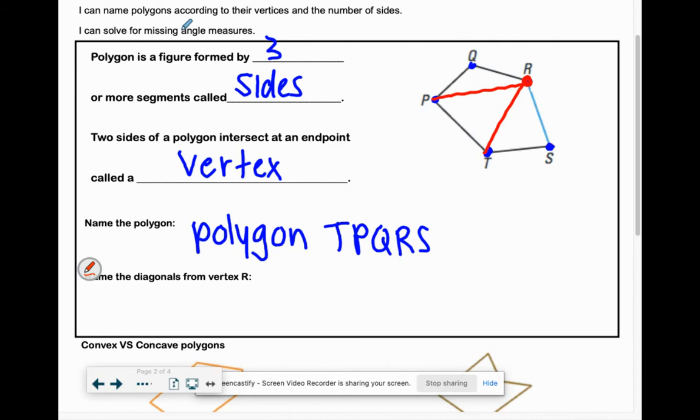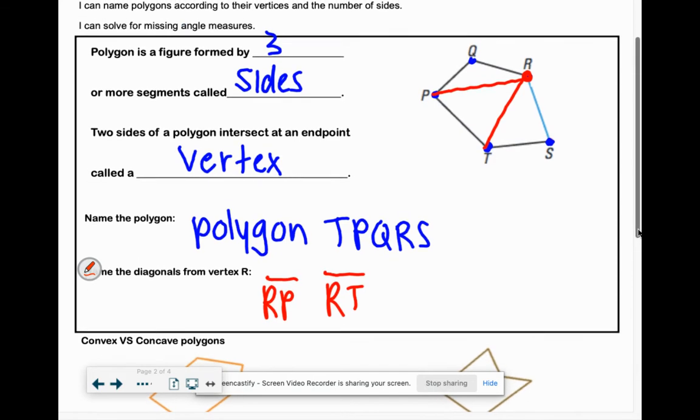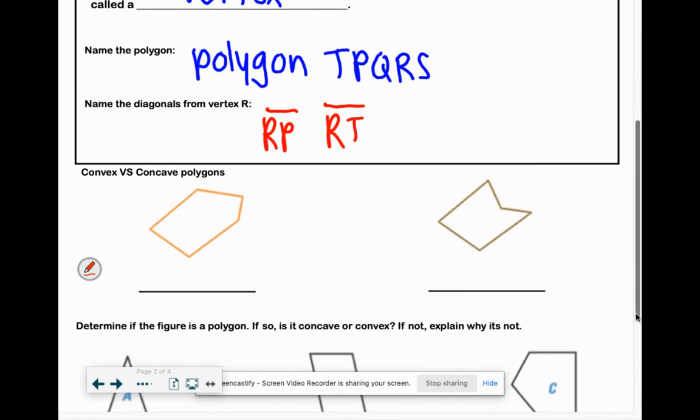So it has to be like R T and R P. Awesome. So again, a polygon is a closed figure made up of straight sides where two sides intersect is called the vertex. We can have a polygon that's either convex or concave, which is kind of a way to classify them. Let's start with the easier one, concave. Do you guys see how this shape comes in on itself? It caves inward so that makes it concave. Whereas convex, you see how all of your corners kind of pop out, none of them fall in the interior of our shape, so it's convex.